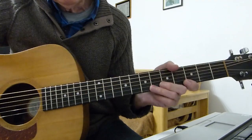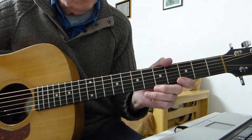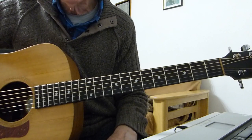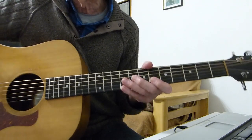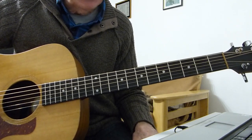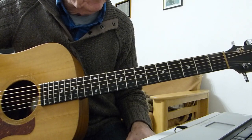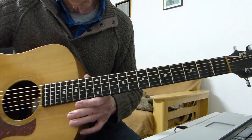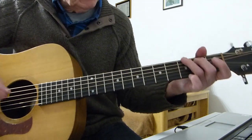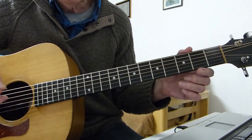Howdy there pluckers! Here I am once again with hopefully another interesting lesson for you. A classic song from Neil Young, of course — a song called Slowpoke. Standard tuning, no capo, doing exactly the same key as Neil Young performs the song in. It's quite a straightforward song, not too difficult. There are some different chords in it which you probably haven't come across before, but it's very simple to play. It starts off with a little riff which basically plays all the way through the song.